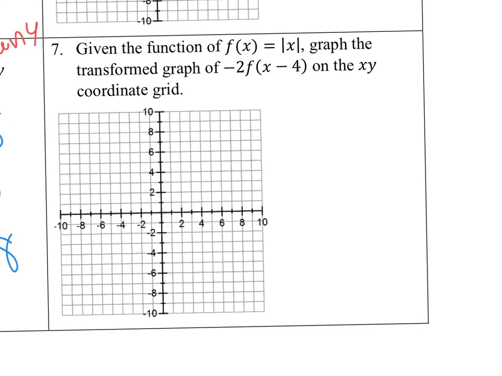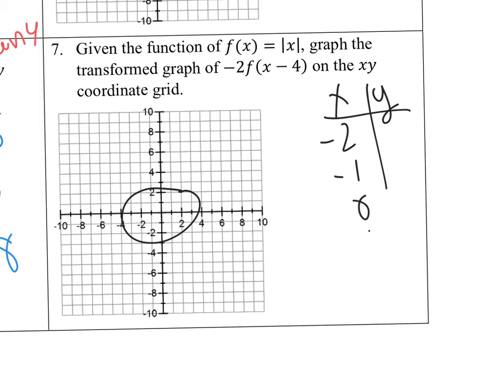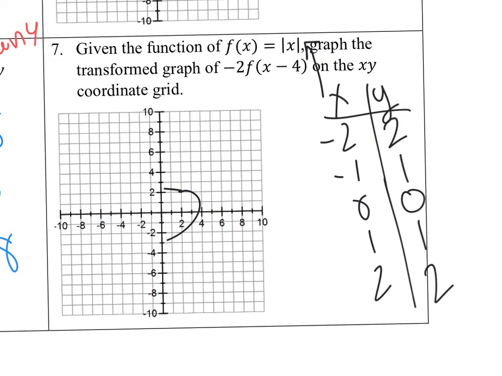Absolute value. I'm hoping you've seen absolute value before, but if not, again, I just want to get some points around the origin. Sometimes they won't work, and you'll see next week when it doesn't work, but today they should work. So there's the points around the origin. I'm plugging these x values into the function. So the absolute value of -2 is just 2. Absolute value of -1 is 1, 0, 1, 2. Okay, so this is our parent function. Let's graph it.